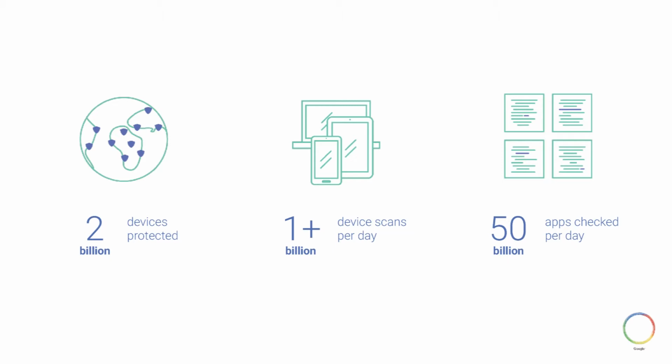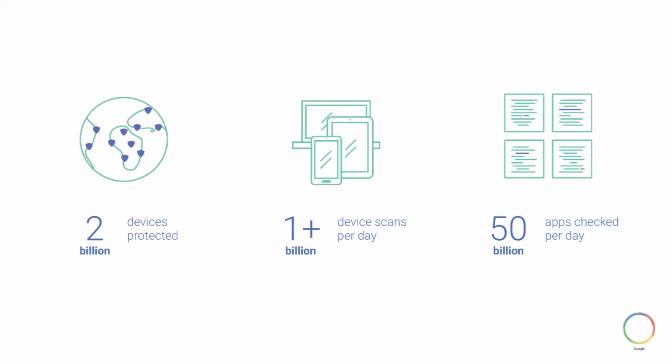At its core, it's an engine that we have built over several years that protects all devices on the Android ecosystem. And what this means is that we are continuously scanning Android applications on Google Play and out there on the internet to make sure we detect any malicious applications or any applications that may have malicious behavior. So this entire system protects over 2 billion devices worldwide, and that's an amazing number, isn't it? This is growing year on year.